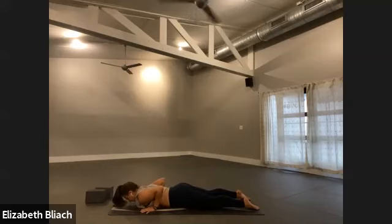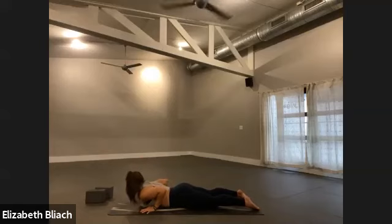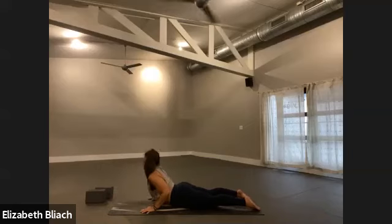And then exhale. We're gonna work into our baby cobra. So keep pressing into the palms and then slowly lead with the chin and chest to open up your heart. And then exhale, slowly lower down. Keep engaged in the low back and the glutes. Inhale, baby cobra, Bhujangasana.